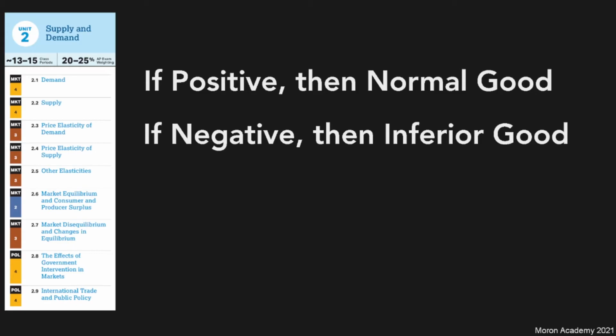So if you don't know what an inferior good is in the first place, an inferior good basically in economic terms just means something you wouldn't buy if you had a better option, like a normal good, and is a good that you will only buy if you don't have the money to buy the normal good. This is like if you choose to buy an iPhone 8 over an iPhone 12, it's most likely you're not actually trying to collect iPhones. You probably just don't have the money to buy an iPhone 12 because it's too expensive, and an iPhone 8 is cheaper. Yeah, think of it like that.